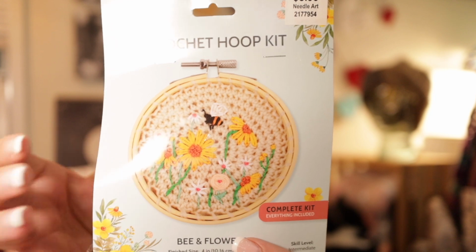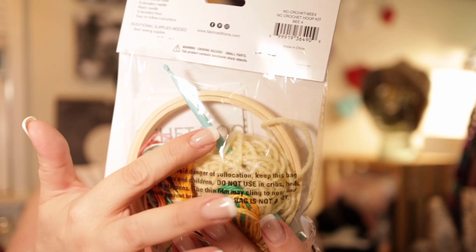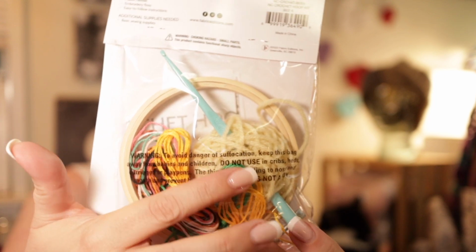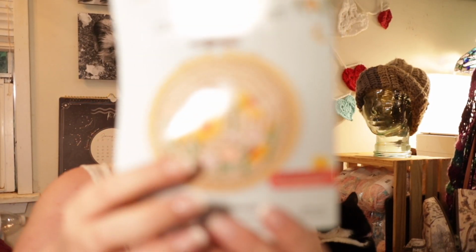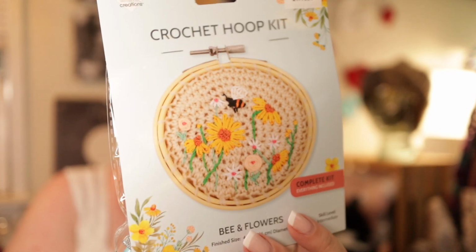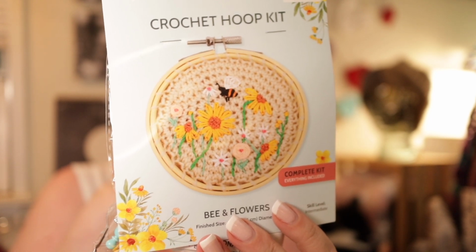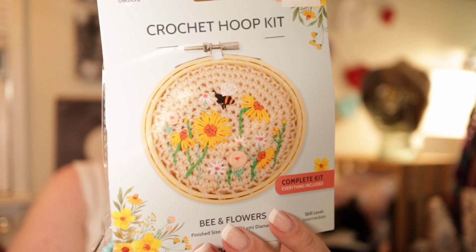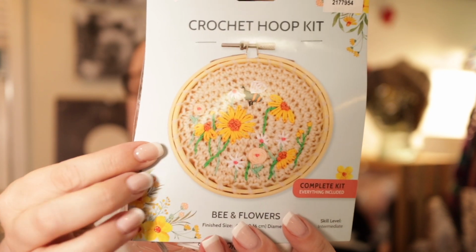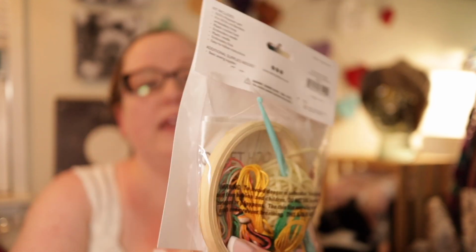Okay, and all of these crochet kits do come with a hook. These are hooks that I will never use because they are plastic hooks, cheap plastic hooks, which I am not a fan of. So I will switch that out. But they do come with hooks. This is great for, you know, maybe not quite this for a beginner, because I think that might be a little bit much for a beginner. But there are other crochet kits that may be good for a beginner because it's got everything included inside of it. Or say you went on vacation and you forgot to bring a project, well, you can go and buy yourself a kit to keep your hands busy. Okay, so that is a crochet hoop kit right there, and these run $8.99. Yep, these were $8.99. Now on to so many other kits.